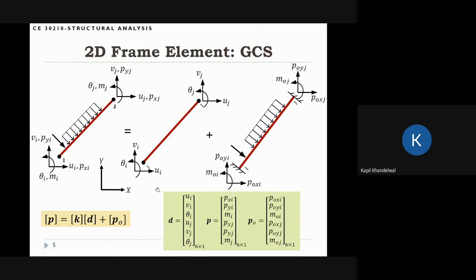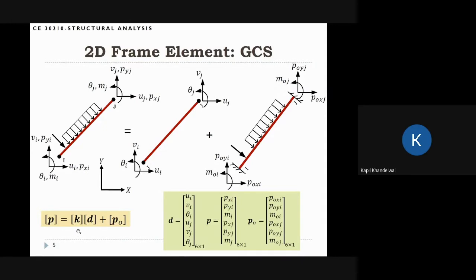So you can see that all these axes are now oriented in the global coordinate system. And interestingly, the moment axis is always the z direction. So we are using the right hand rule. So the moment is always in the z direction in this case. So it's anti-clockwise, because the z direction, if you use the right hand rule, is the anti-clockwise direction.